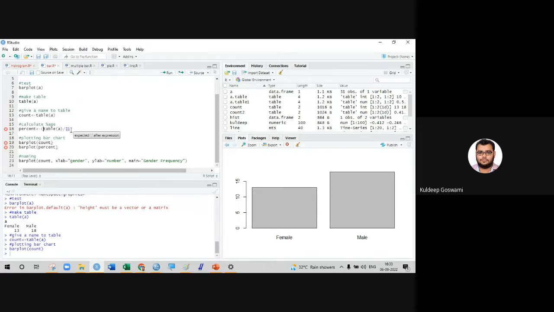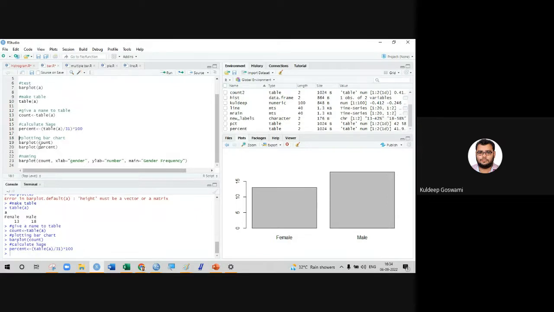Why 31? Because there are 31 people, and then divided by 100. Sorry, divided by 100.